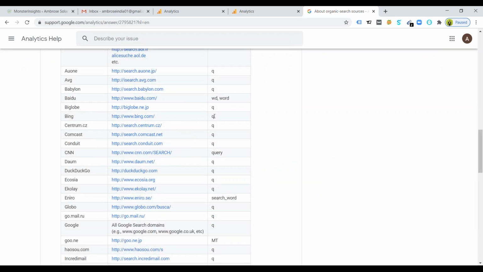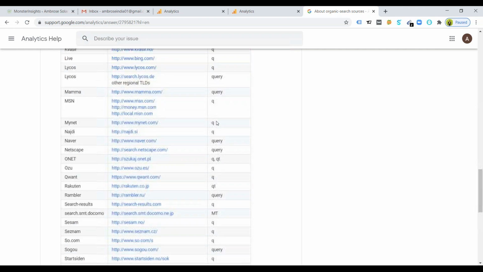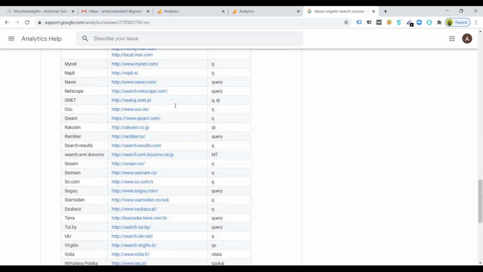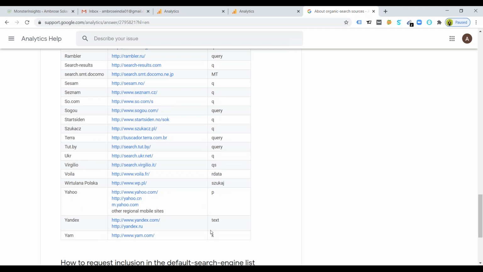For Bing, again, it's Q only. And Google India is not separately available. It says all Google search domains will be covered under just one query.